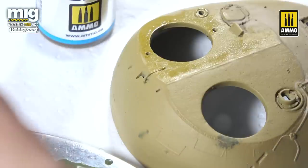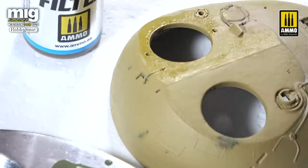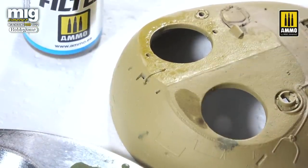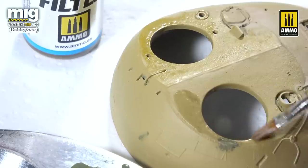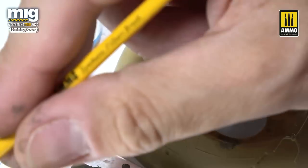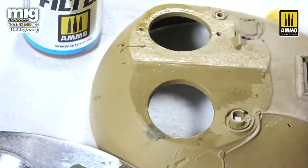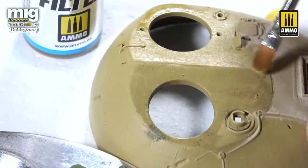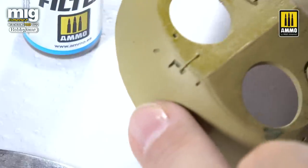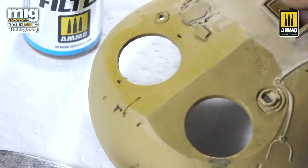So if we are doing something big with so many details and we want to work fast, the acrylic option, okay? Let's apply in the other side a dark filter. Don't overflow the surface, just humidify. We can cover the whole surface or just some details and components. So here you can see the difference between without filter, one yellow one and another gray or blue one, and see how everything is changing.